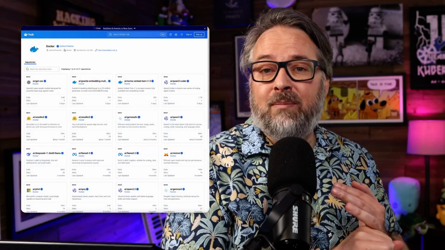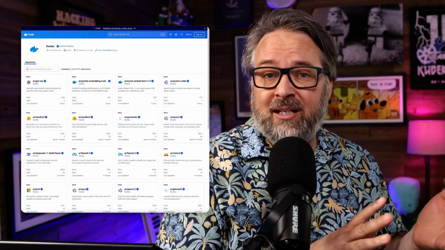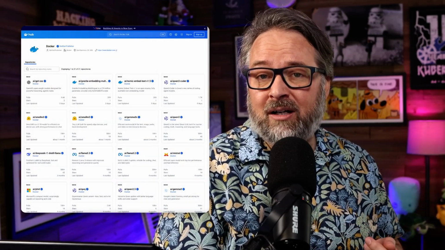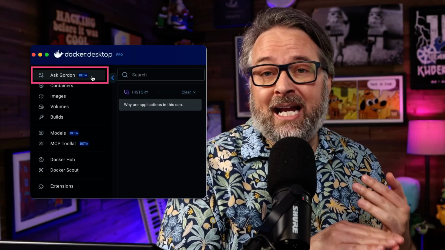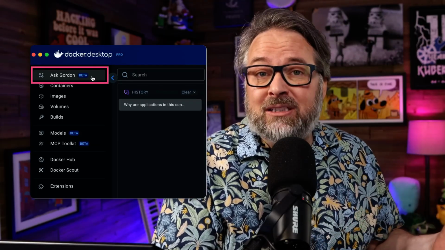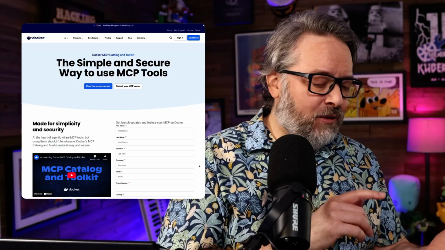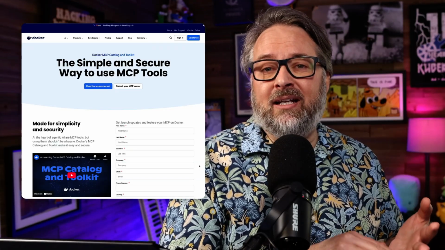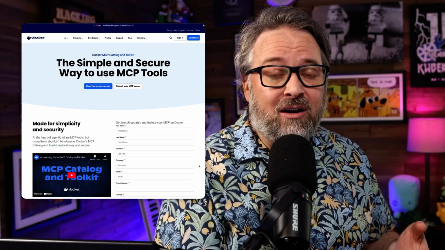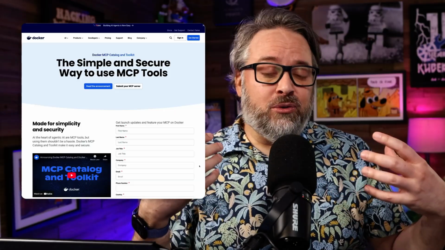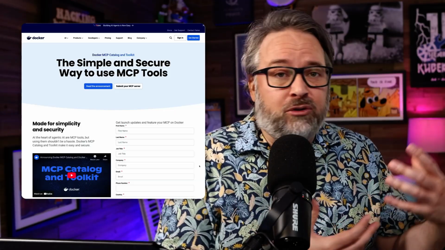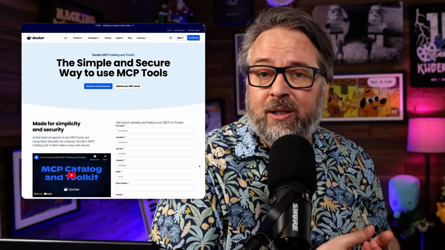Then we have the Hub model catalog, so you can pick one of the dozens of models, I guess, that are available on Docker Hub. And we talk about Gordon AI, which is their chatbot built into Docker Desktop and the Docker CLI. We then get into the MCP Toolkit and the Hub's MCP Catalog and how to bring all our tools into our local AI or using some other AI and you're just wanting to use your own MCP tools. We talk about how Docker manages all that, and it uses the MCP Gateway that they recently open sourced to front end all those tools and to help you manage your MCP tools.